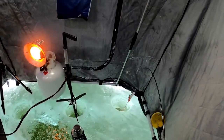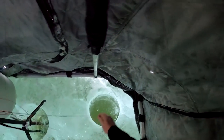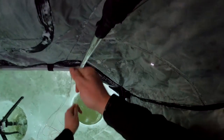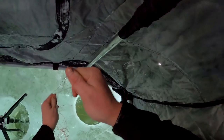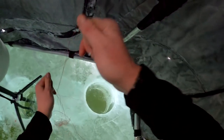You know what? It's on the other line. It's on the, oh my goodness. Okay, it's on the dead stick line. Okay, I'm gonna have to hand bomb this. That is really weird. Oh no. Oh boy. Okay, so this fish clearly picked up the piece of Cisco meat and swam into the tube.